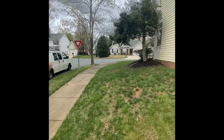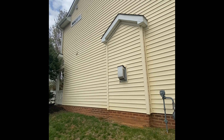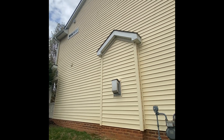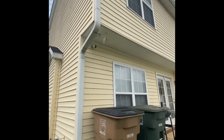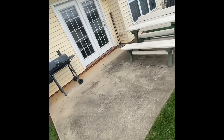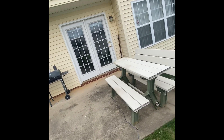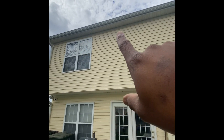I got my truck parked here. I'm trying to think of the best way I'm going to do this because he's got cars in the driveway. I think I have enough hose to reach from where I'm at. He's moving all the cars out of his driveway now. He asked me to knock out this patio for him too — I told him I'd do that for free. Just something I wanted to give to him.